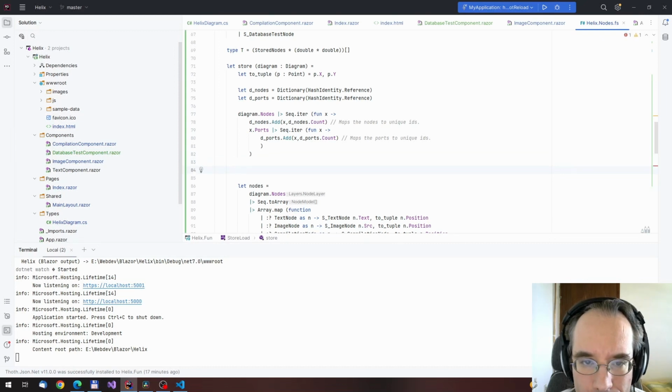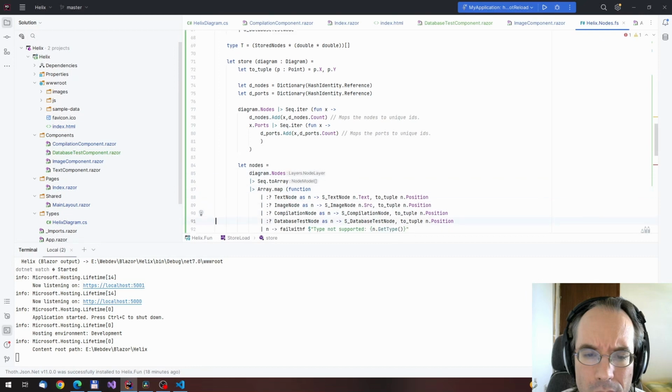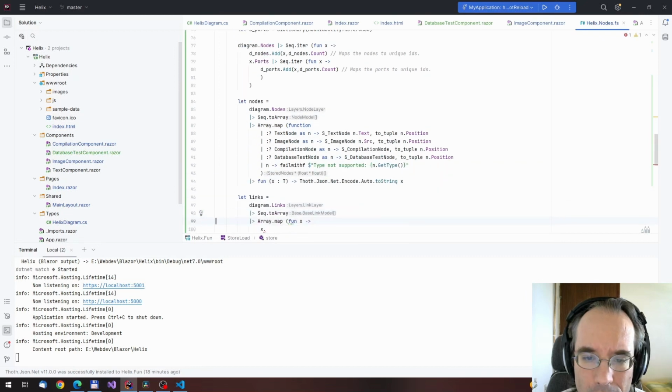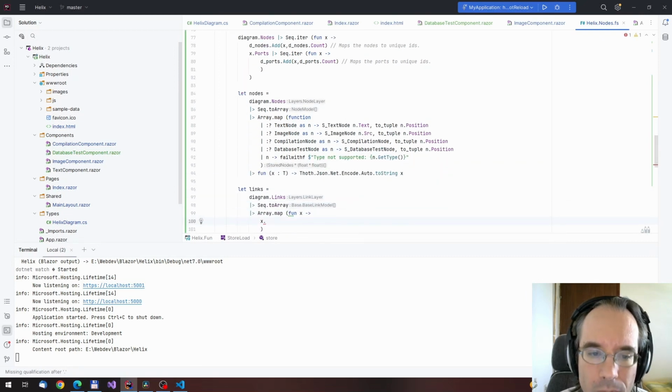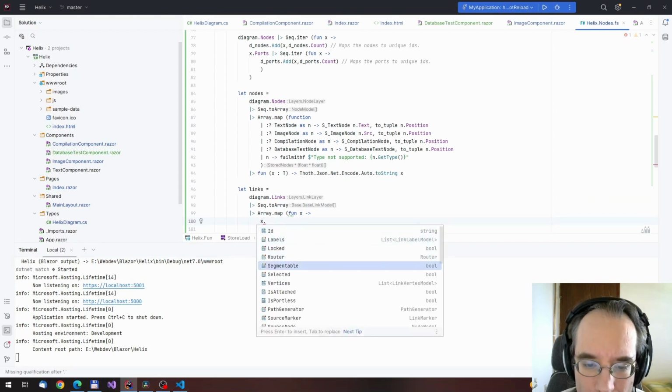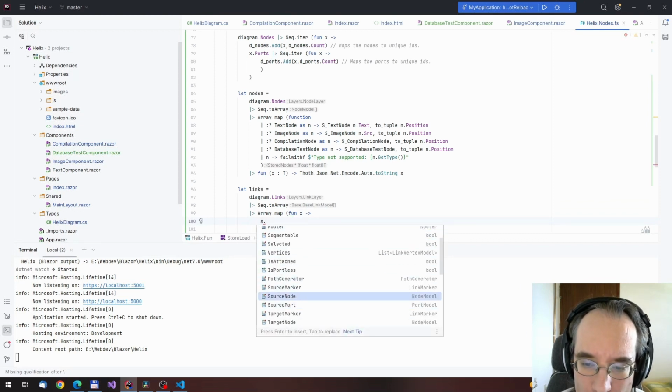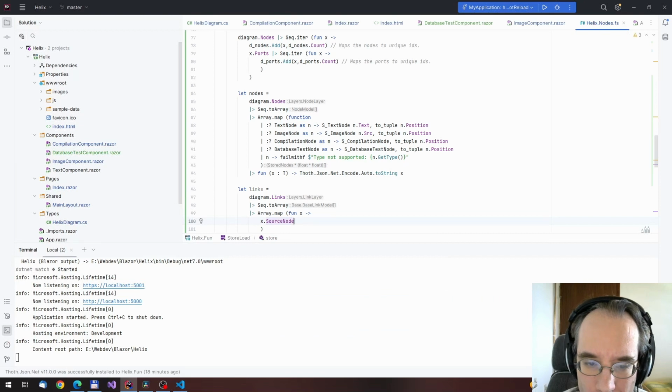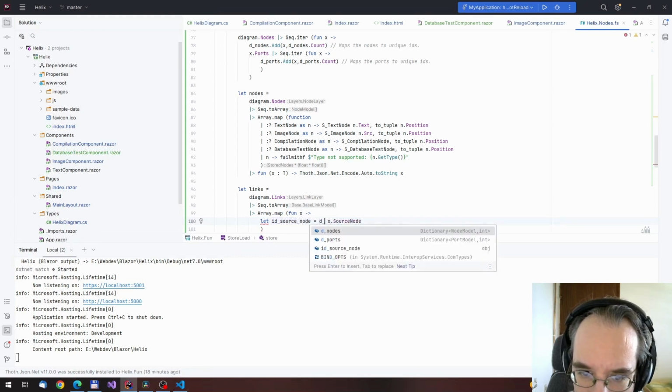Now, yes, we'll map the links to the integer IDs. Okay, we have the link. We have the source node ID, source node.